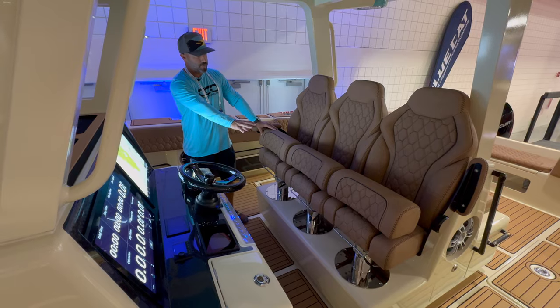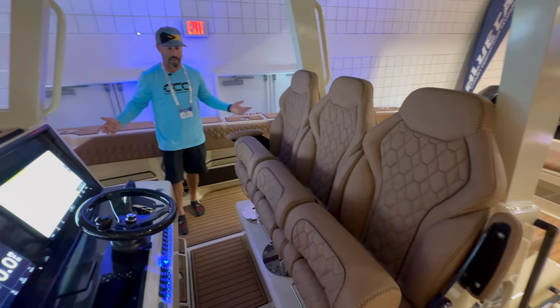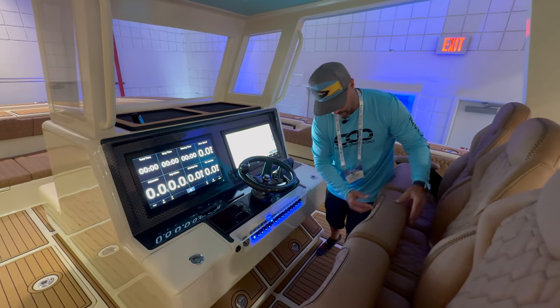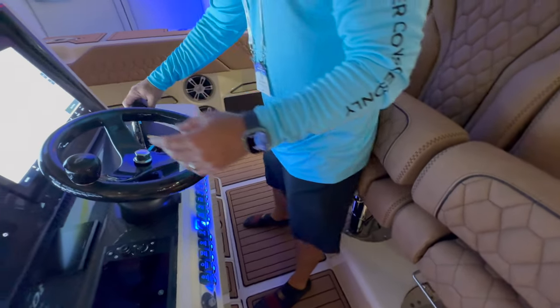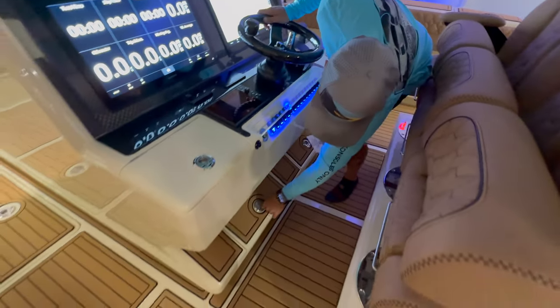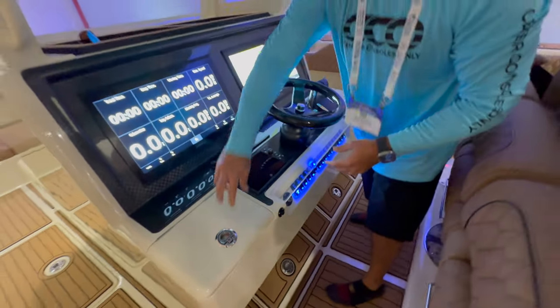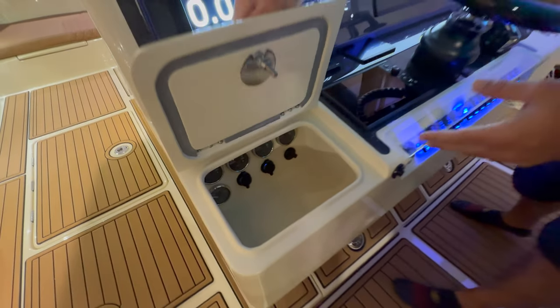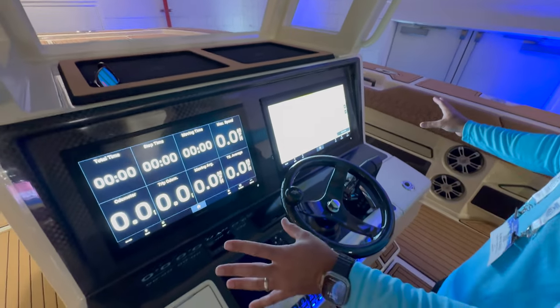And you've got three seats across, three helm seats on a 30-footer again, with room to spare on both sides. So these are adjustable both on the seat itself, and then you can roll this thing back or forward depending on how you like to run the boat. There's storage underneath here, and they really didn't miss any spot. You can never have too much storage, little cubbies like this resembling sport fish style. You have some gauges in there, some USB chargers, and then a whole carbon fiber finish here.